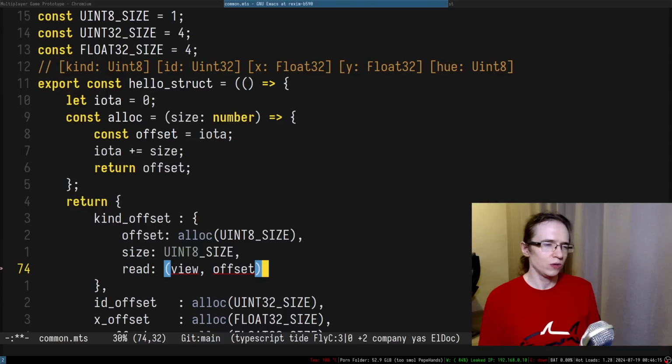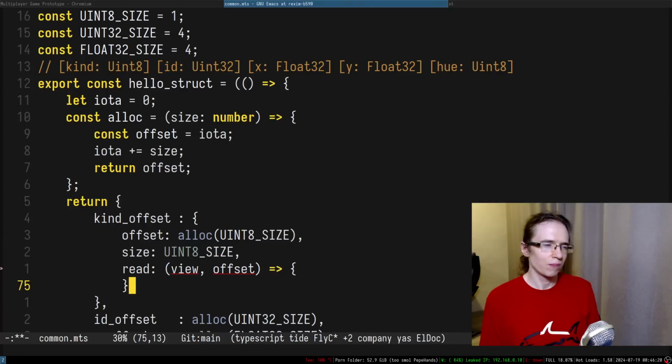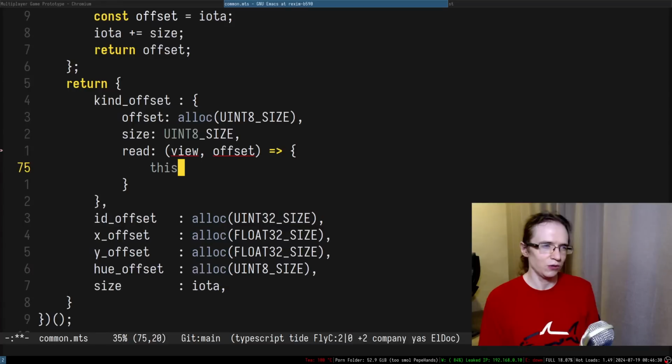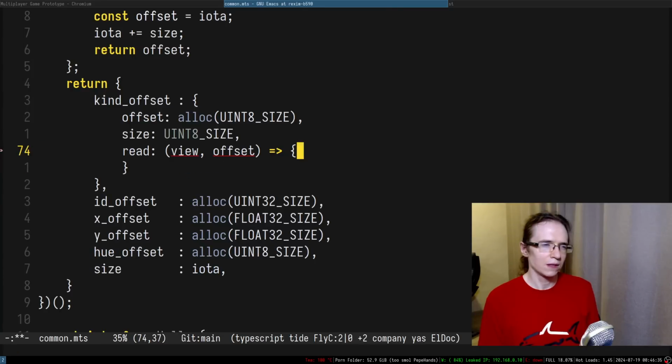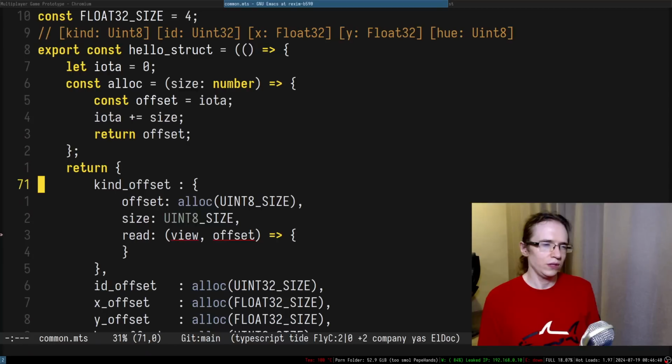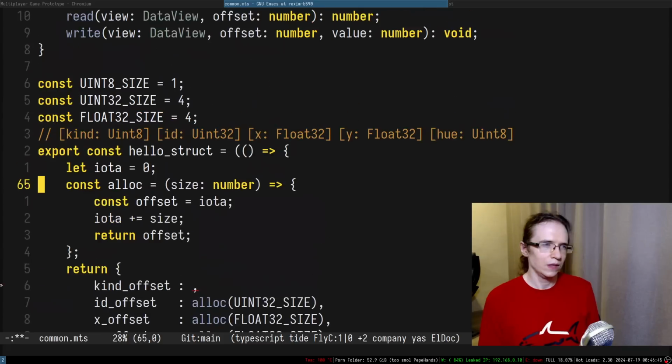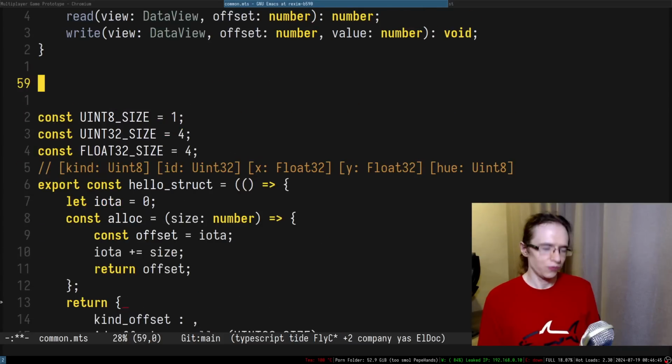I want to be able to actually grab this specific offset, so that means I need to have access to this somehow, so I can do this offset. It doesn't even return to that. I wonder if I can factor this entire thing out to something like alloc field.